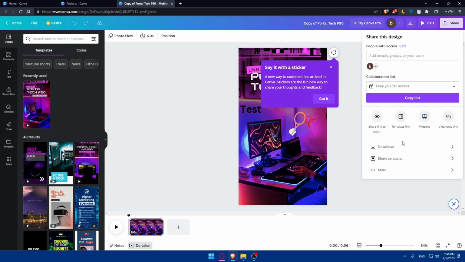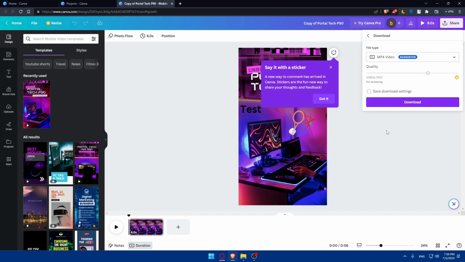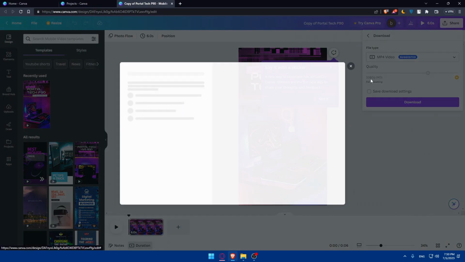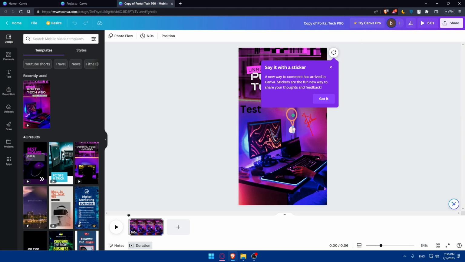So click on share, as an example. Let's click on download. As you can see, you can even download this as MP4 or every format that we want. As an example, this one, and simply click on download once you want to download. And as you can see, the quality will be just HD, or actually this is full HD. If you want to make it better, again, you will have to get the free trial or subscribe to one of their plans.